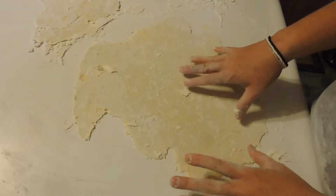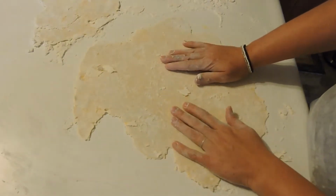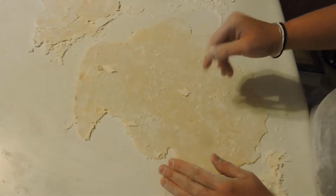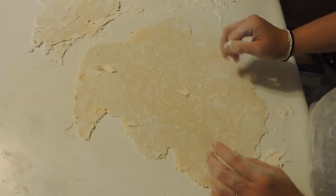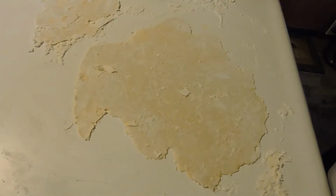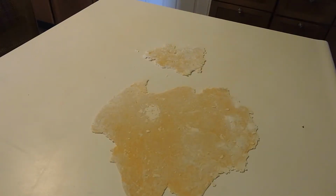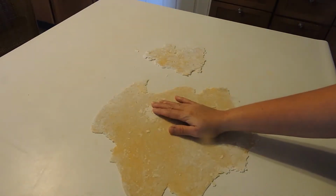So like I said, we're going to leave this here for a couple hours and we're going to come back and just touch it. If it's starting to get a little bit hard, then we're going to go ahead and cut it up into our noodle pieces and kind of flip it around a little bit so it can help it dry out. So I'll meet you back here in a couple hours. Okay, it's been a couple hours and our dough is getting pretty hard.